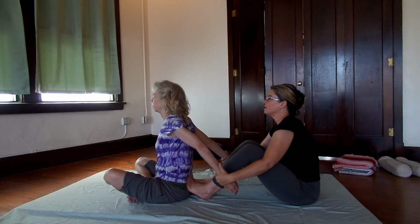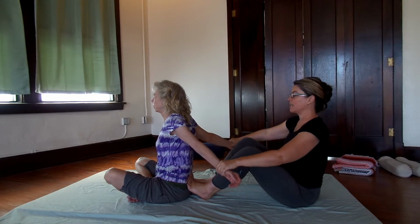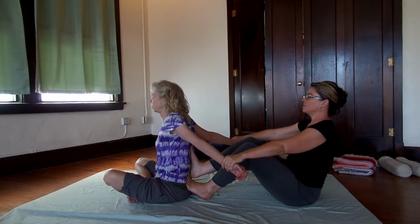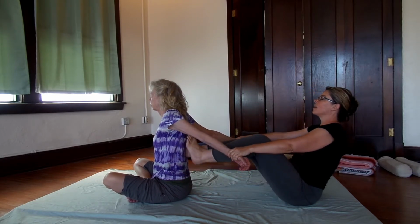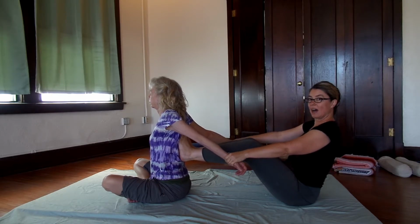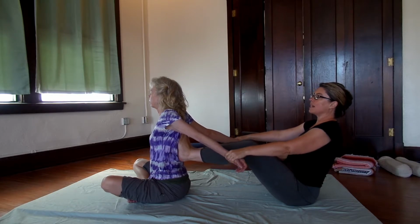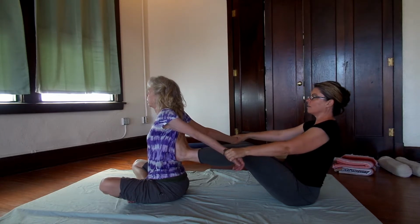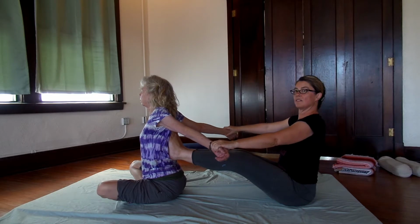So for Maggie, because I know she likes a big stretch into her pecs, we're going to turn the palms out here. She's going to relax her arms, and I'm going to walk my feet up her back. I'm going to stop when the balls of my feet are right below her shoulder blades. So my toes might be on her shoulder blades, but the balls of my feet are not. Now I'm going to press with my feet and pull gently with my hands. As if I open her arms, she'll get even a little bit more.